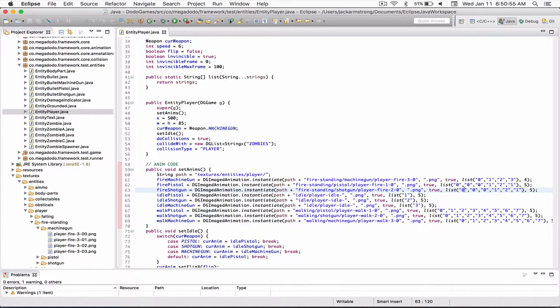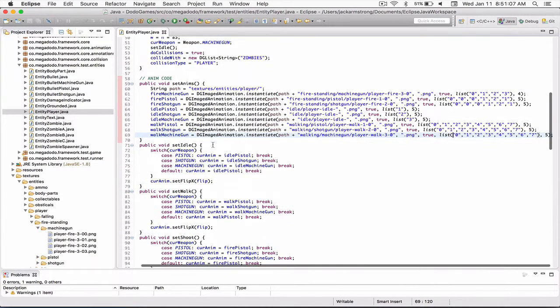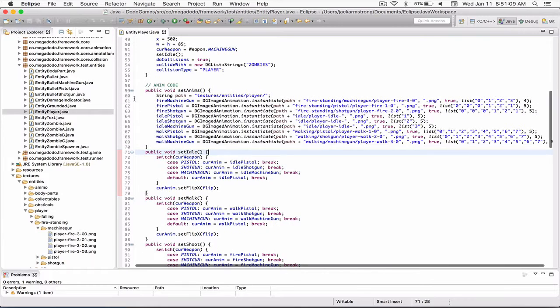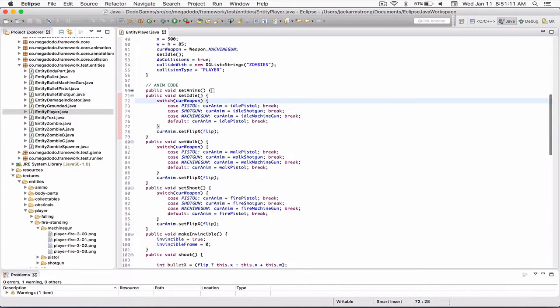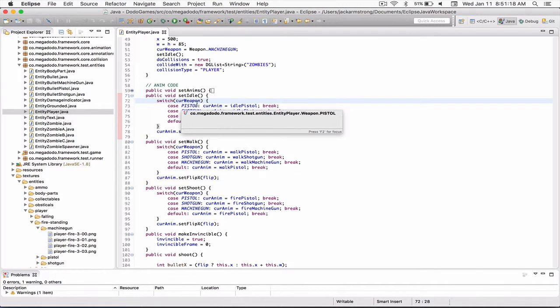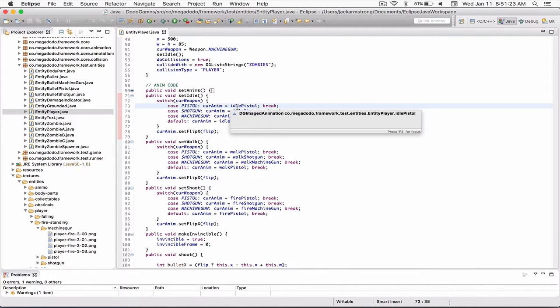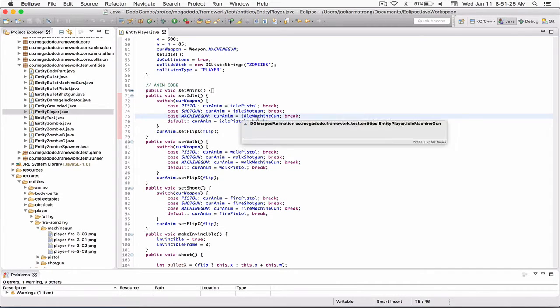And shotgun, when it's on 0, it fires. It has to stay there for a little bit, up, down. When it goes to 0, it fires, and so on and so on. Idle, walk, and walk. And then here, when we set idle, this determines what animation we have for idle, like not having any input, given what weapon we have. So we just assign it to idle pistol or idle shotgun or idle machine gun, and if it's null, it always defaults to pistol.